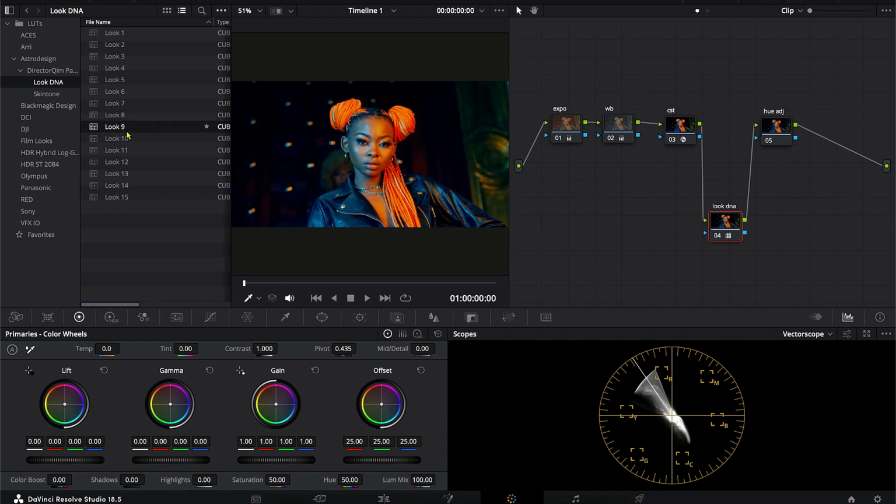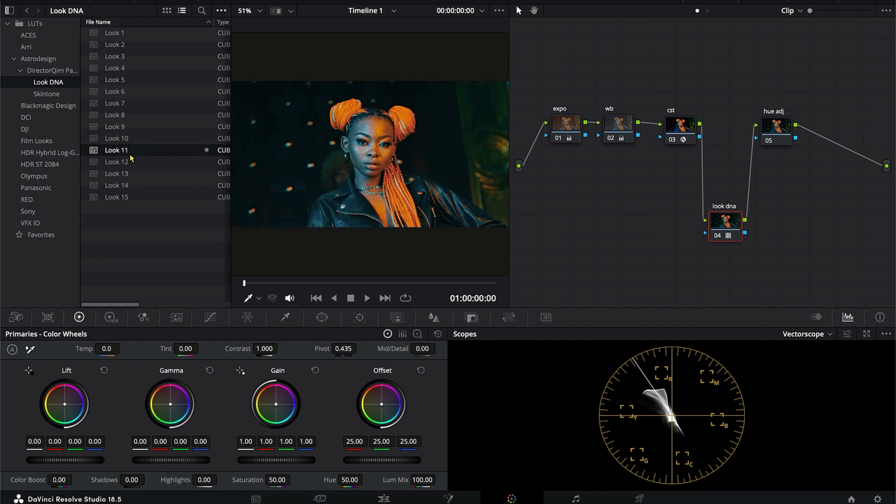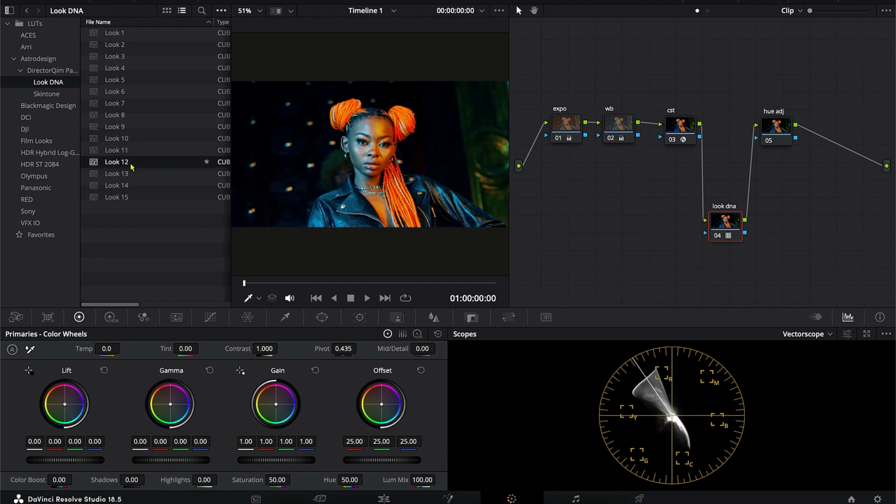You can choose any look that you want, like look number 10, look number 11. Which one is going to work better for your footage? Look number 11, 13, 14, somewhere like that. This one, I feel this one looks good.